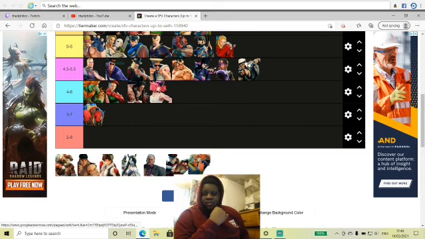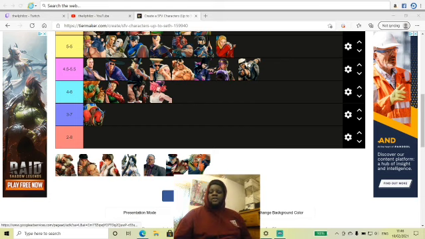His V-Trigger 1 is an issue. V-Trigger 2 not as much. V-Trigger 1 is a huge issue because you just can't play the game. If Rashid activates V-Trigger 1, you just can't play the game for a few seconds, and in those few seconds you might just die and get mixed up. You just have to hold the mix-up. So that's really annoying. And then if you get knocked down, then obviously Rashid pressure again. He just gets a lot of free stuff, a lot of free ways in, which is hard to deal with.